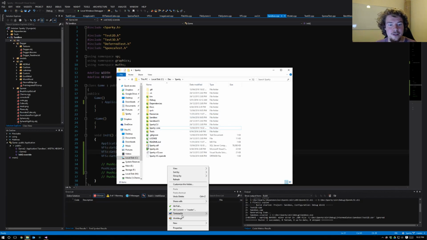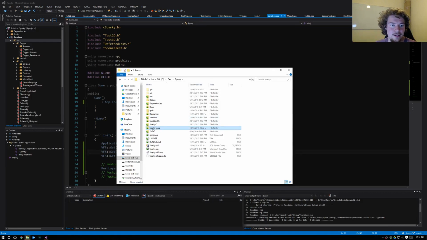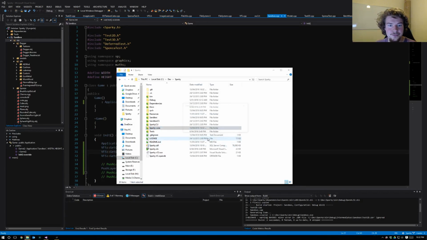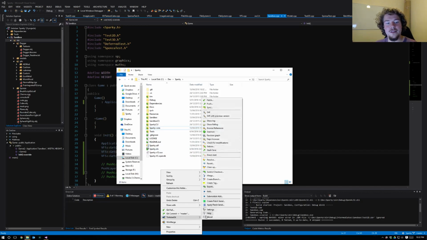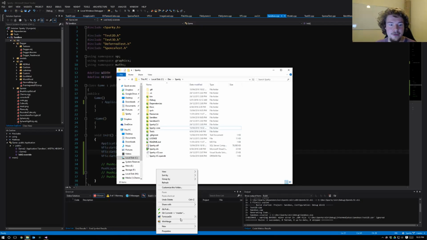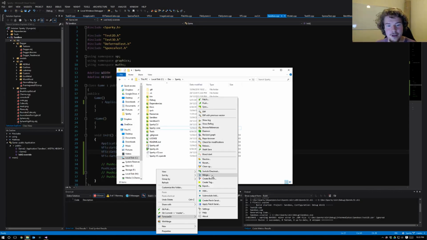Alright, done. And we need to also clean Sparky Core because I added some files. So let's just do a clean. Clean up. Done. Alright, so let's try this again. Sherlock, where are we at? Okay, good. There we go. They're gone. Fantastic. So now, I still don't know how I did that, but whatever.